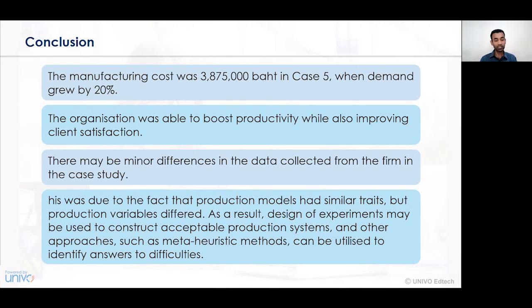And hence this particular case study gives you a certain understanding about the production variables that can be implemented in the organization, that is whether a production capacity may be acceptable or may not be acceptable, and how a meta-heuristic approach can be applied. The meta-heuristic approach focuses on a combination of all the factors and considers the scenario with respect to changes in the general price level, changes in the cost of production, changes in the manufacturing cost, and so on. And hence it answers all the difficulties that have been undertaken.